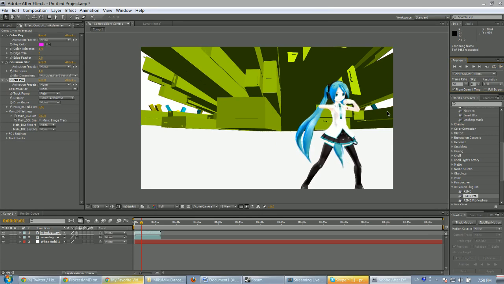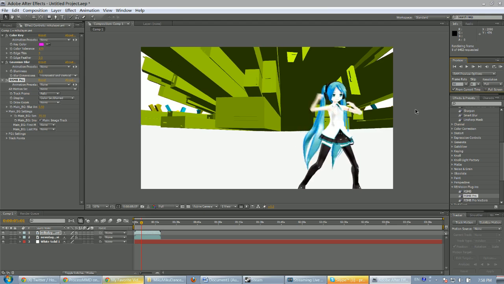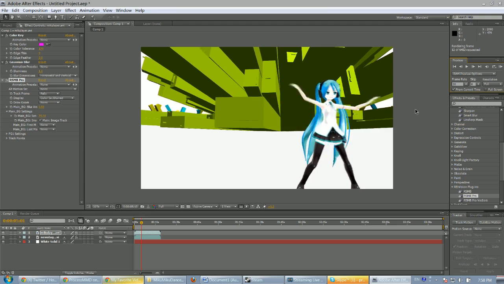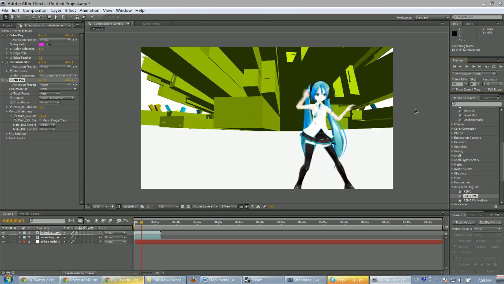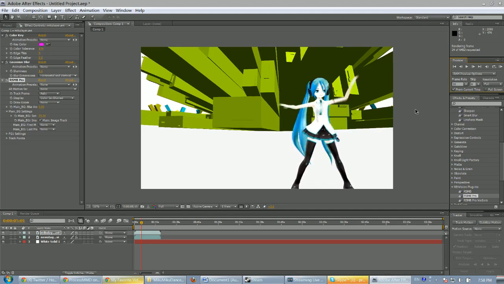Okay, you know what? Now let me try something nice, full. Bought a $4,000 computer for a reason. What I'm doing right now is a RAM preview. It has to calculate all of this, and that way I can see it played back in real time.